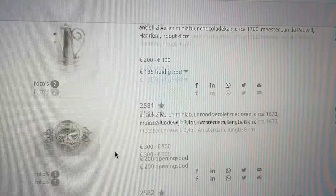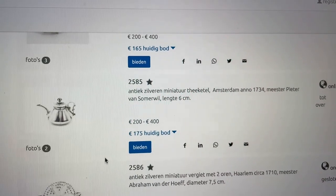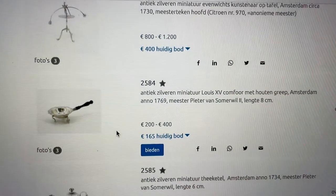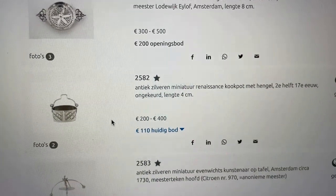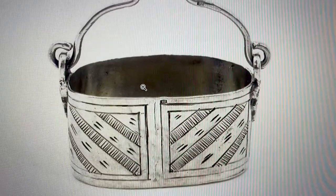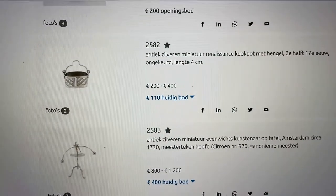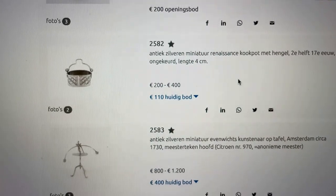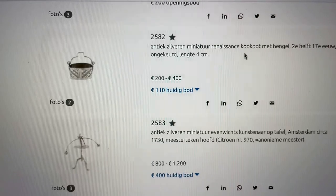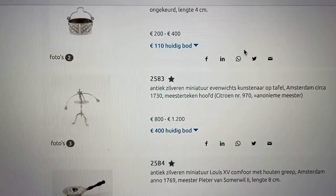And well, you can have a look at the auction yourself, at the results, and see how much the pieces went for. But all in all, I didn't think they were bad prices. This one, I also quite like, which is a cooking pot. And to me, that wasn't a bad price, actually. 110 euros. Well, with auction costs, that'd be around 140, maybe. Shipping, maybe 25 extra, so 165 perhaps.